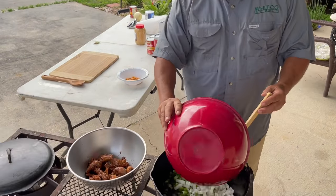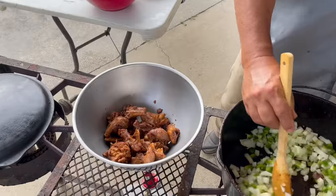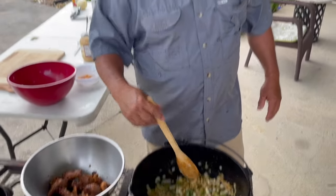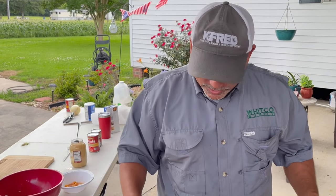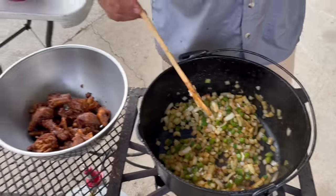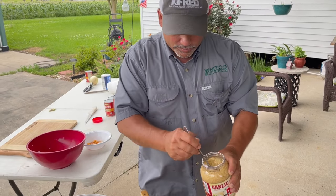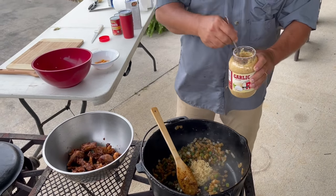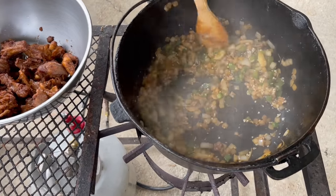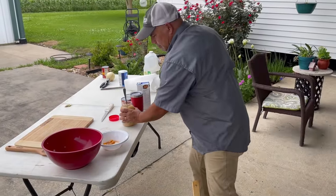All right, I'm going to put the onions and bell peppers in. It's coming along good — we're going to keep stirring this until the onions become translucent. Getting pretty close. I'll probably add my garlic here in a few minutes. Look at this guys, we've got the onions cooked down pretty good. We're going to add a little bit of minced garlic. Man, if y'all could smell this.